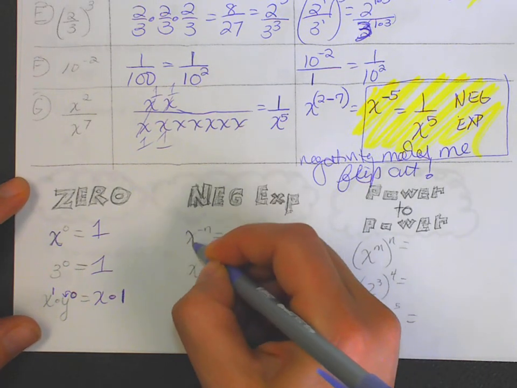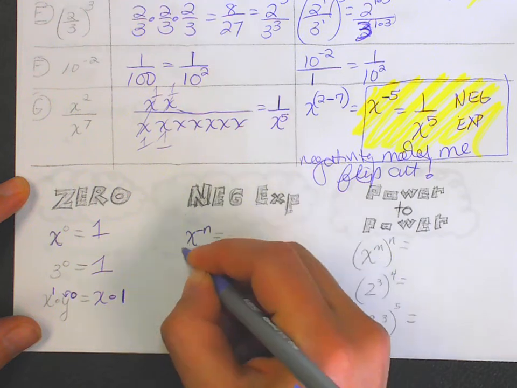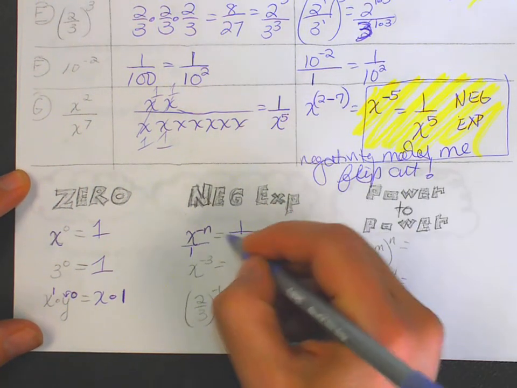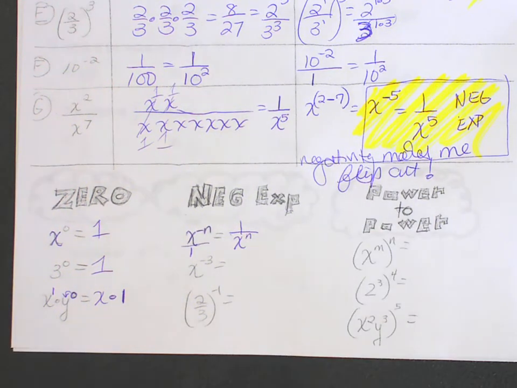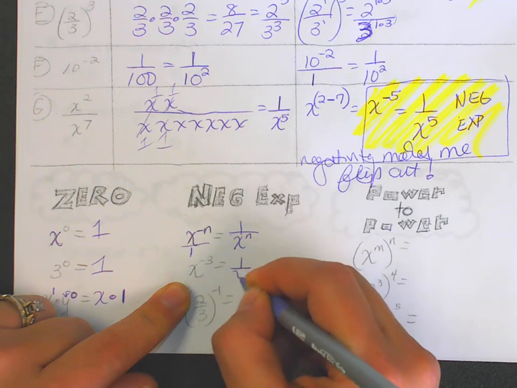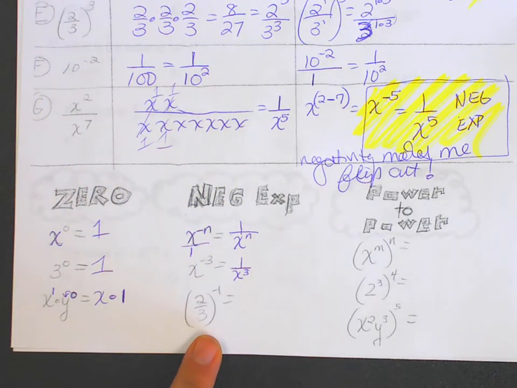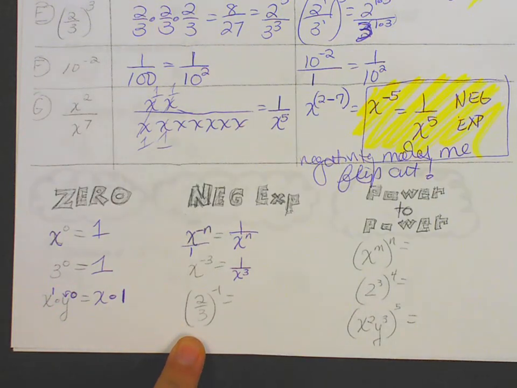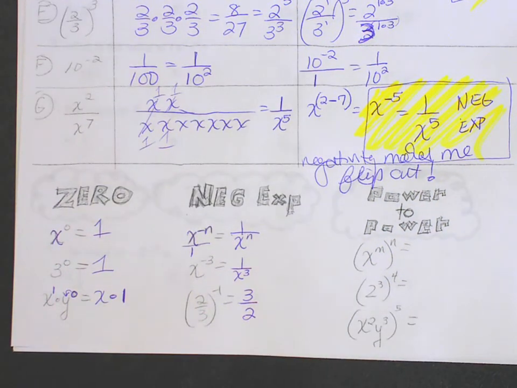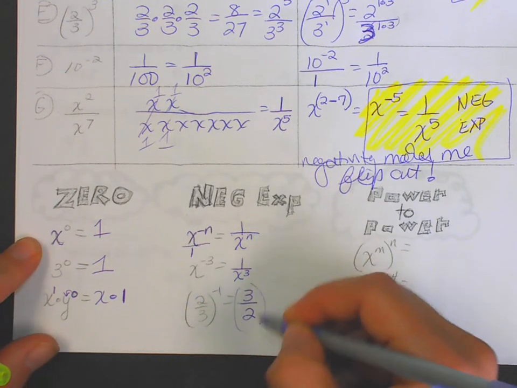Okay? So anything with a negative exponent makes me flip out, which, mind you, has a denominator of 1. So when I flip, the 1 goes on top, the x to the n goes on the bottom, and it feels better. It's more positive. So if I have x to the negative 3, it's going to be 1 over x to the positive 3. If you have a question with no letters, you should put this in the calculator. If you put 2/3 to the negative 1 in the calculator, it's going to tell you 3 over 2. Maybe it tells you 1.5. But if it tells you 1.5, it's because it flipped the 3 over the 2. And now it's to the positive power.